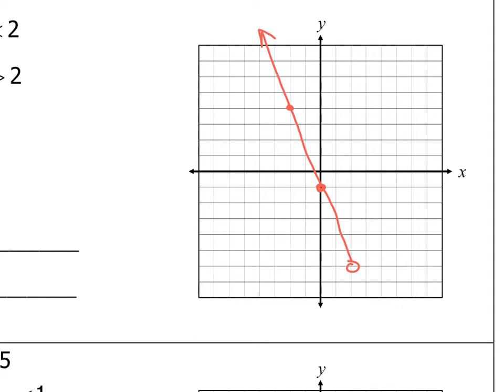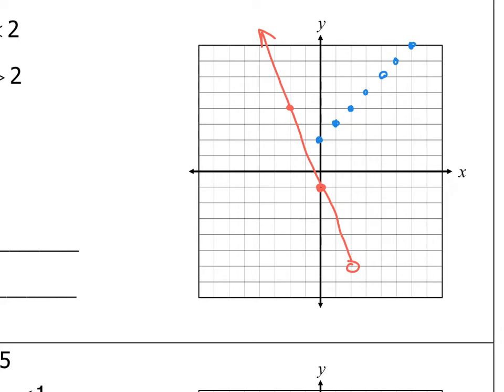Again, I went to the +2, and it's an open circle because it's not including that, and it's everything to the left of it. All right, on the bottom equation, we go up 2, we put a dot, and then from there, it's up 1 over 1. And you can see how there's a little bit of overlap, but my function notation tells me that I'm not really worried about all of that stuff. I'm only worried from where it is at +2 and then greater than that.